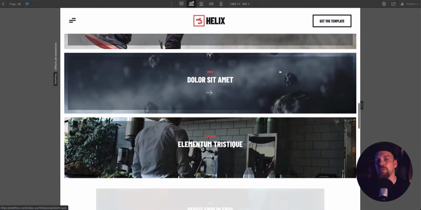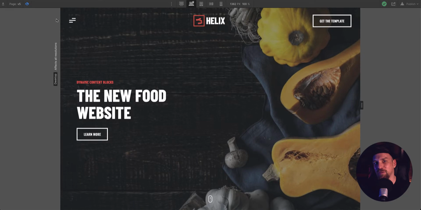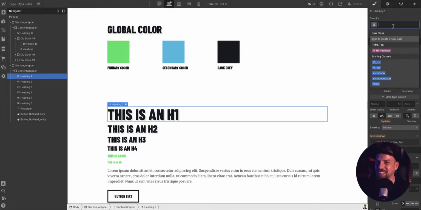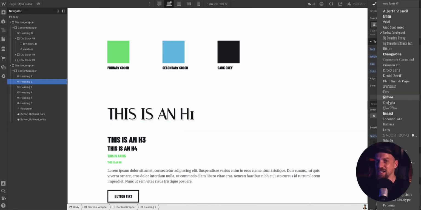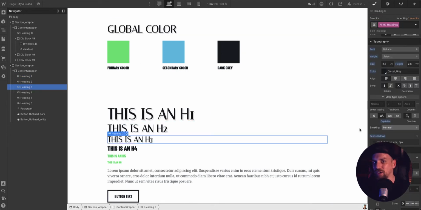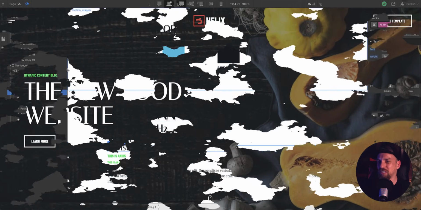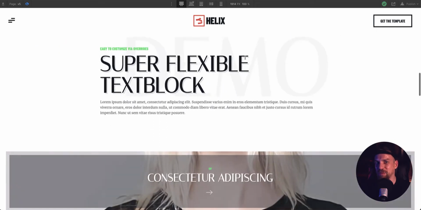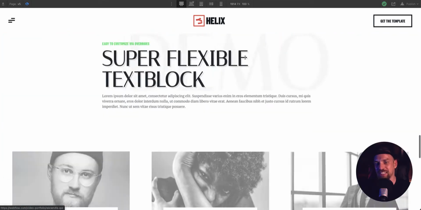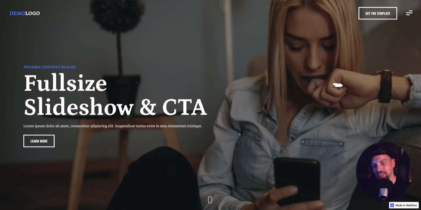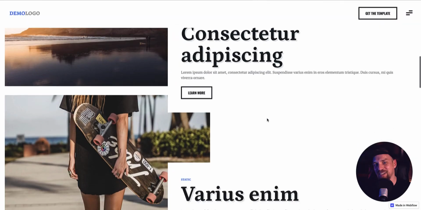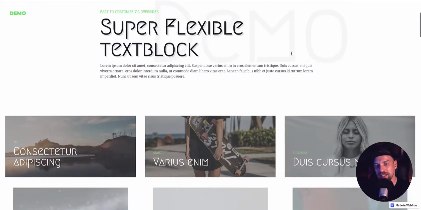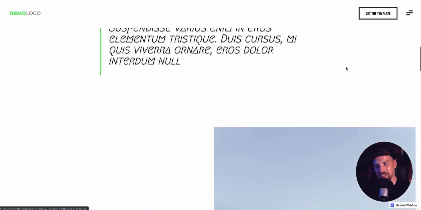Helix is a bit more than just a template. Helix is a complete Webflow site builder based on reusable symbols, components, blocks, however you want to call it, all connected to CMS or overrides. And it makes it super easy to rebuild complete pages like this and rebrand a complete page like this with new logos, new colors, and whatever, in under 3 minutes. And I'm super excited to show it to you later.